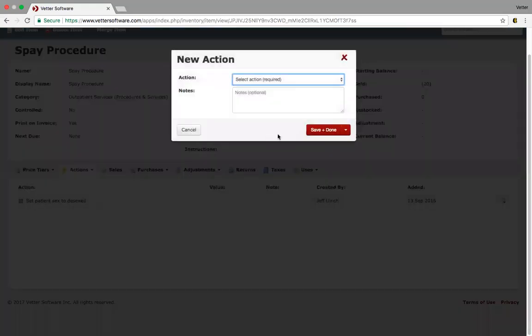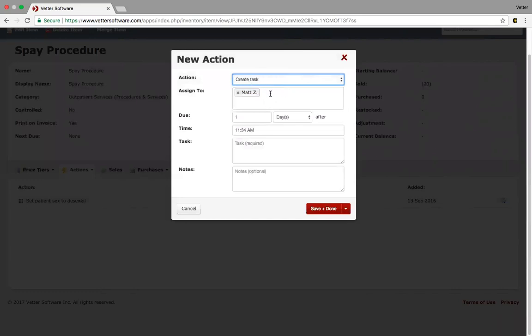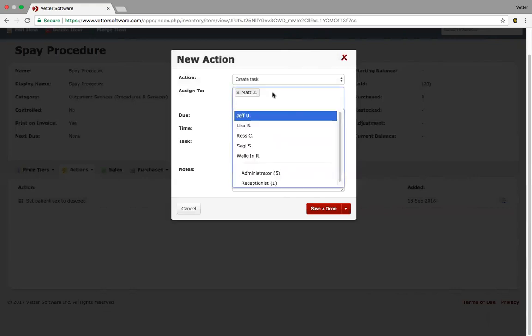Well, how do you set that up in Vetter? Let's say, create task. And I am going to say, I would like a call about patient health. Boom. And I want that done 2 days after the procedure. And I can assign this to anyone on my staff.